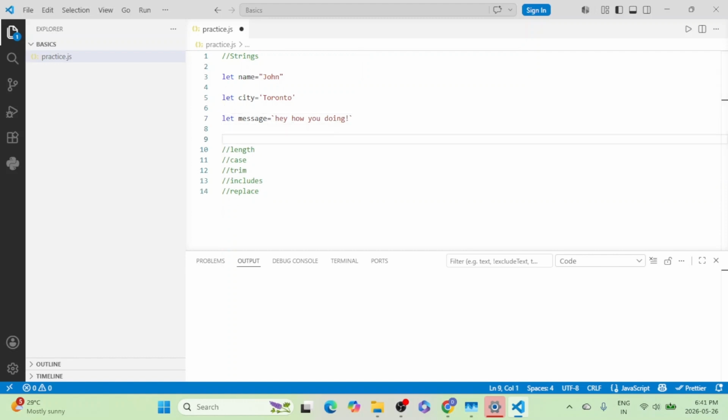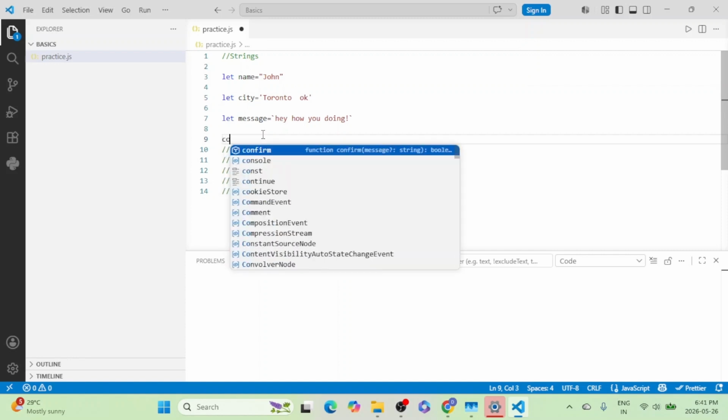So we can say that strings can contain letters, numbers, symbols, and spaces, right? Here I can even add some spaces, Toronto, anything like that. So these all three are strings.